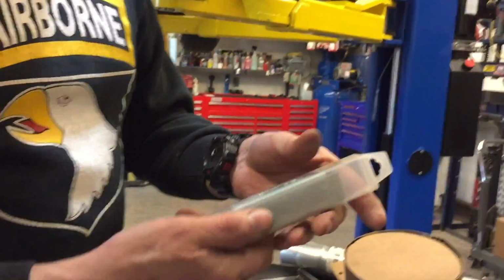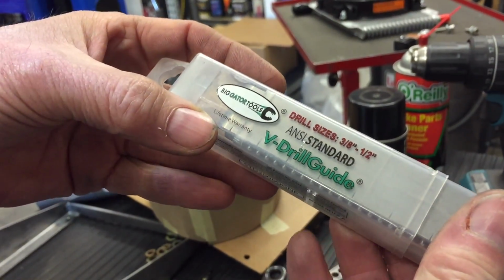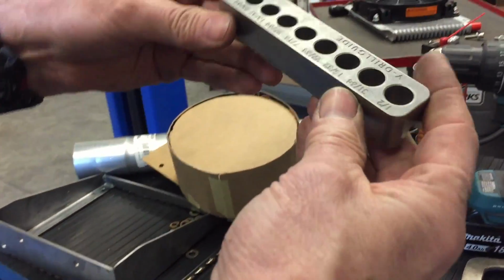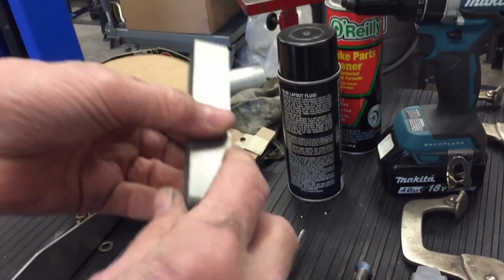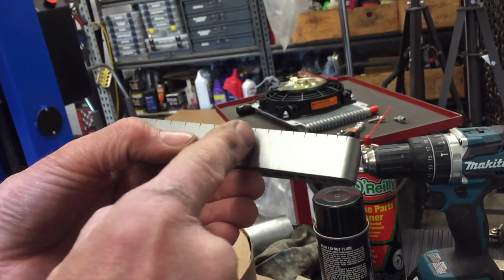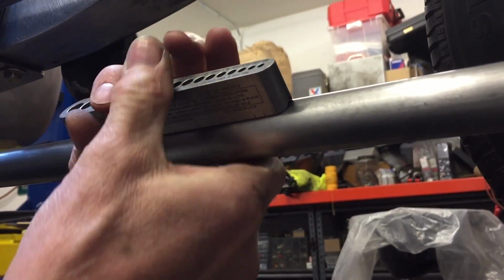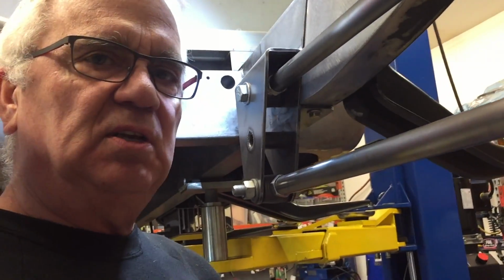I got these tools here. Let me show you this because I really am excited about this. It's made by Big Gator Tools. It's a V drill guide, and you can find these on Amazon. This one's the big one. It goes from 1/2 inch to 3/8, and the smaller one goes from 3/8 all the way down to 1/16. It's nice as it has this channel on the bottom and it also has these center lines for each hole. So if you were drilling something round and you wanted it centered, you could clamp it on and then run your drill in and it would be centered on the tubing that you're drilling. Really a handy tool, but I'm going to use it in a little different way.